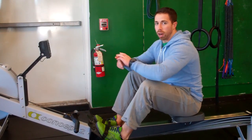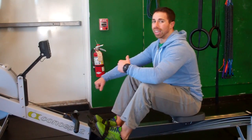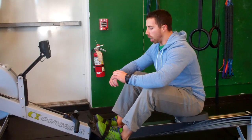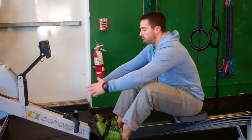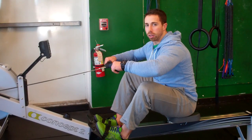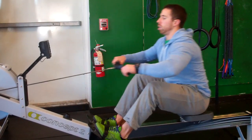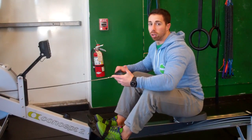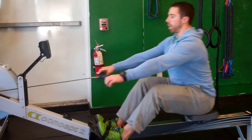A couple things to be aware of: on our finish position, we're not leaning back or swaying back too much. You might not be able to see me in the frame. In addition to that, watch for early arm bend on your pull from your catch position for your drive. That means bending the arms early, taking all the momentum from your lower body and going upper body dominant. It looks sort of like this. Obviously that was overexaggerated, but clearly we want to be a little bit more lower body dominated.